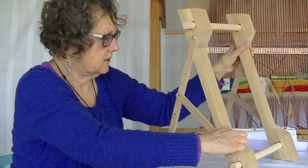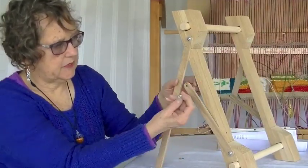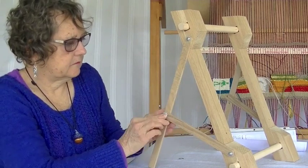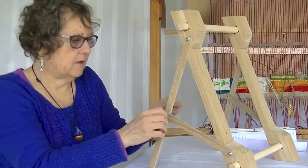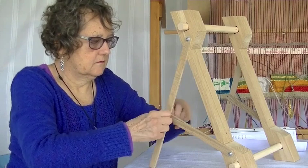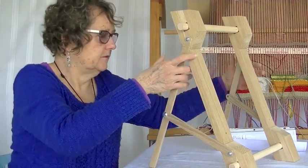Turn this around so you can see. Right here on the side we have a small piece and a longer piece. I'm going to put the screw in, the small piece, and then line it up, put it in the big piece, put a washer on, take one of my wing nuts and screw it on. So there's one side finished.